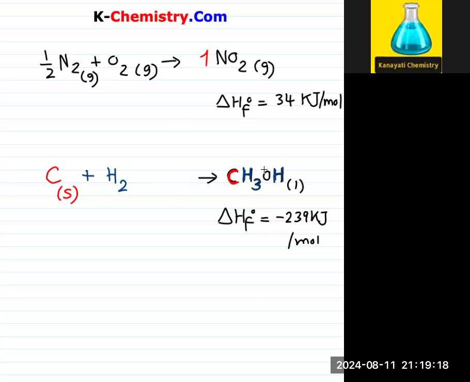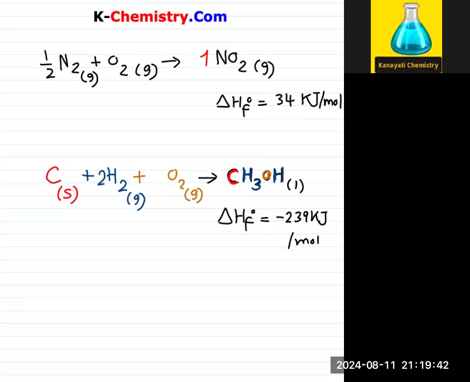And the last one is the oxygen. So the oxygen has to be also half, it has to be O2 because it is gaseous state. And here we forgot to write this is gaseous state at room temperature. But because this is one atom, I have to put half so that it produces 1 mole as agreed for the methanol. So the standard states here is solid, here is gas, and here is gas, and here is liquid.